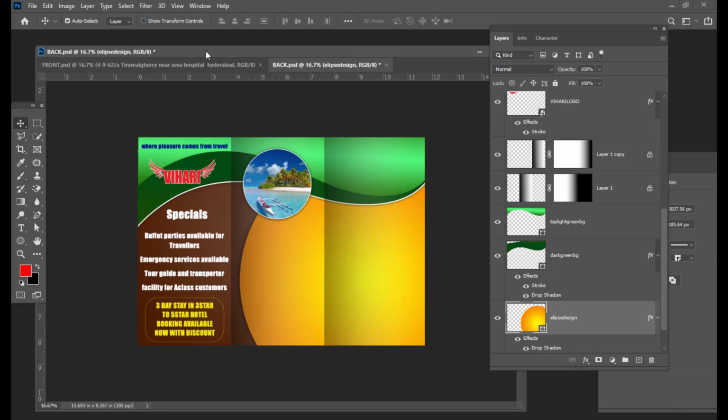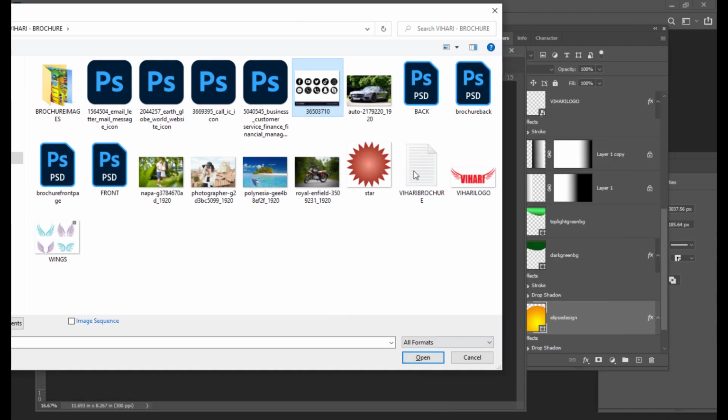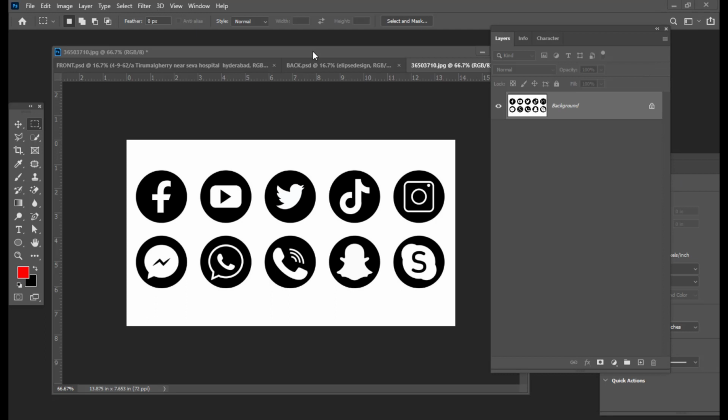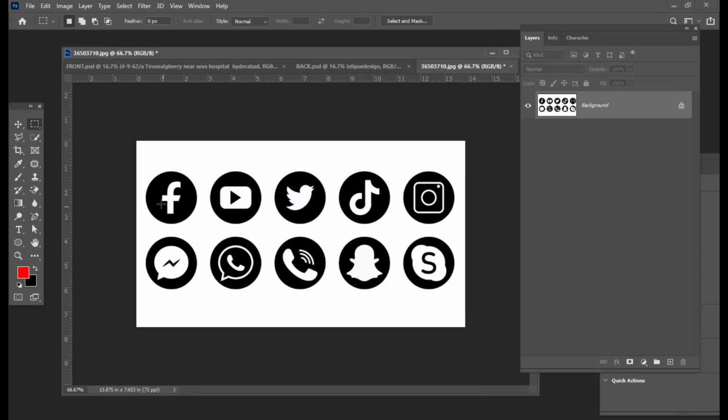Right, so now we'll get the social media images. So here we will get the Facebook, the YouTube, the Twitter, and also the WhatsApp.